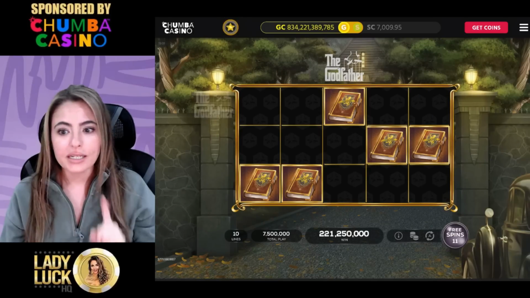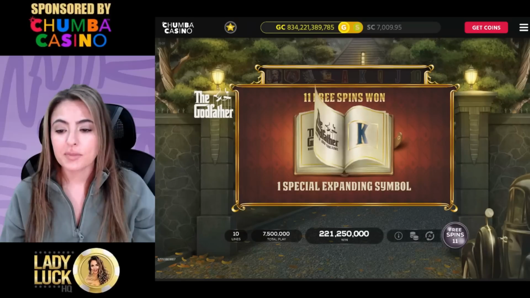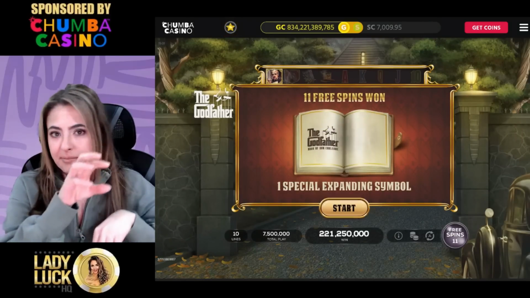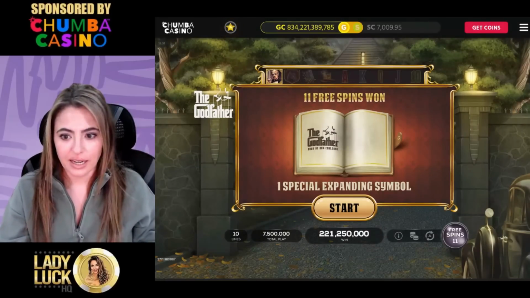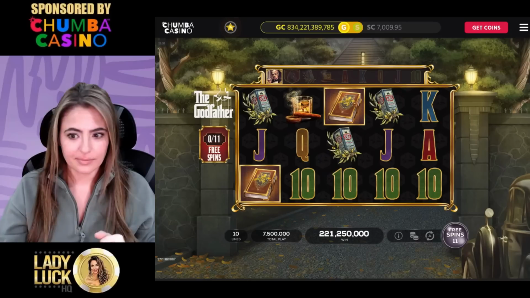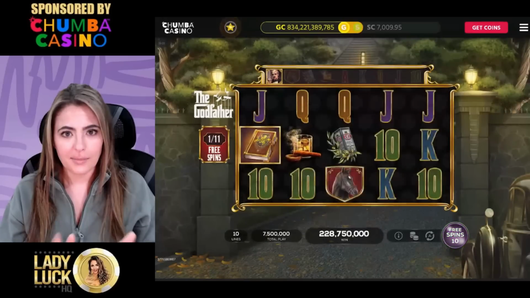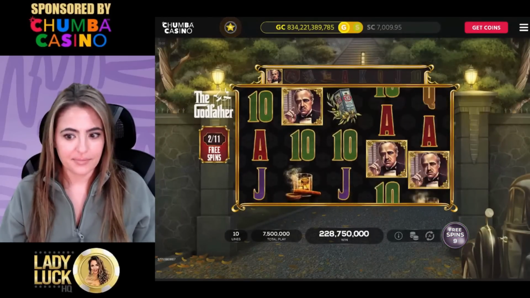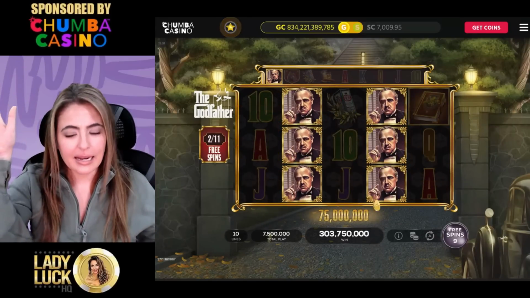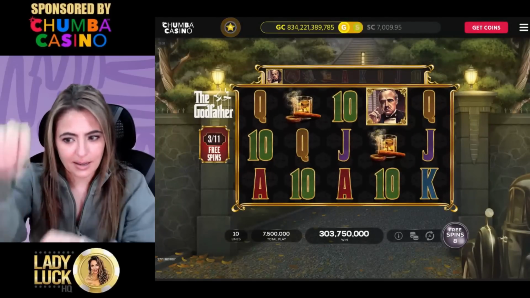So we only have one expanding symbol. Here's our special symbol. So if we get him, it expands on the entire reel. We have 11 spins. Let's get a jackpot. Now I have no idea what happens if we re-trigger in this game. I'm not sure how that works when you get free standing.